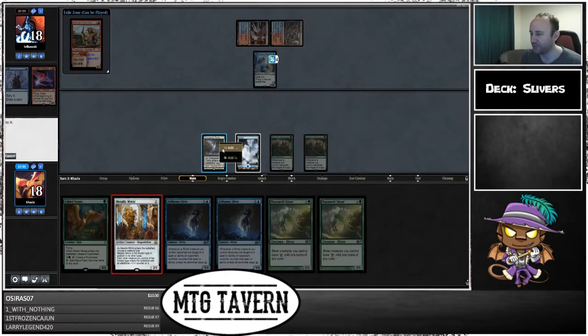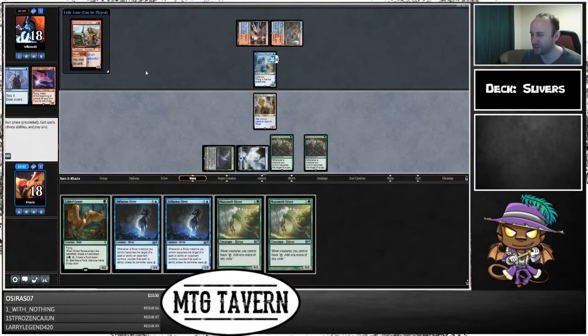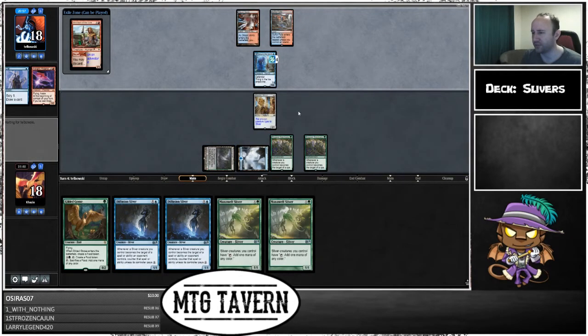Let's go for a Metallic Mimic here. I think we're just a little bit too slow here. We were hoping to find lands, and it looks like our opponent's got in a position where they don't even need to find any removal, so maybe the Shaper's Sanctuaries were a bad idea. Maybe my opponent just found the kind of hand that happens to be pretty good against what we've got going on over here. So maybe we've just been a bit unlucky.